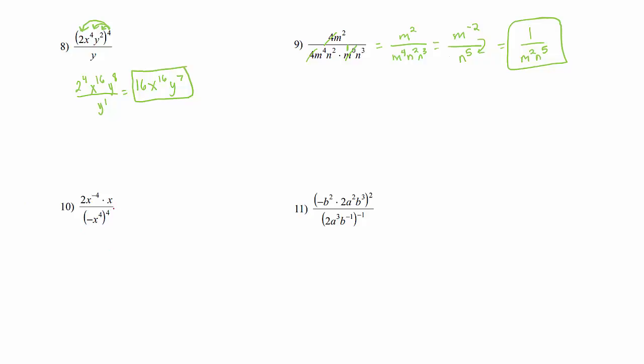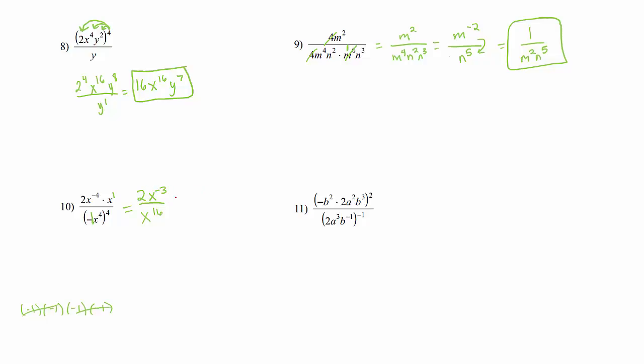Number 10. Negative x to the 4th power is one of the first things we need to do. And we have to pay attention to this negative. I have what's basically a negative 1 being raised to the 4th power, and I have to think, what does that mean? If I multiply negative 1 together 4 times, is that going to be a positive result or a negative result? It's a positive because there are an even number of negatives, so they all cancel each other out. So that makes the bottom of this be x to the 16th. The top, I can combine those x's and get negative 3.